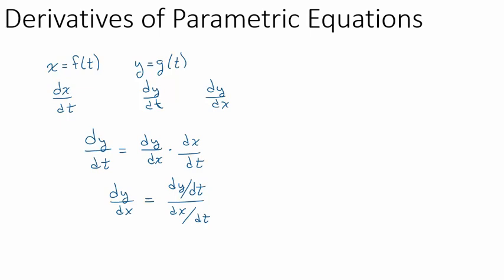All right, let's look at an example. So let's say I'm going to look at a particular parametric equation. Let's say x is equal to t minus t to the negative 1, and y is equal to 2 plus t squared. And I want to ask the question, what is dy/dx, or at what point is the slope of the tangent line 1, say. Let's do that. Or we could find the equation of the tangent line. Let's do that. That adds another little step to it.